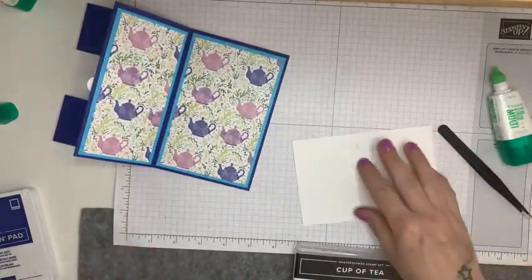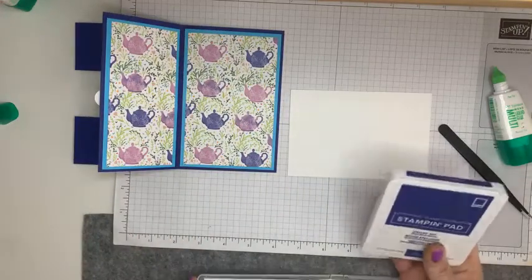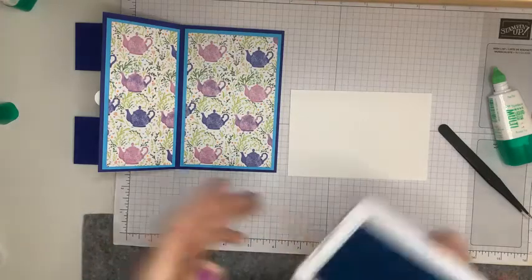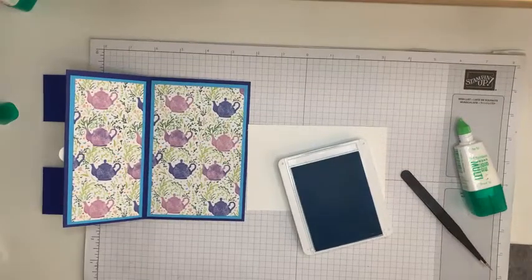So, oops, nearly knocking things over. Now, I want to do it in, I think I'll go for a Tahitian Tide. I'm on the wonk with my mat today, haven't I? Oh dear. Right.